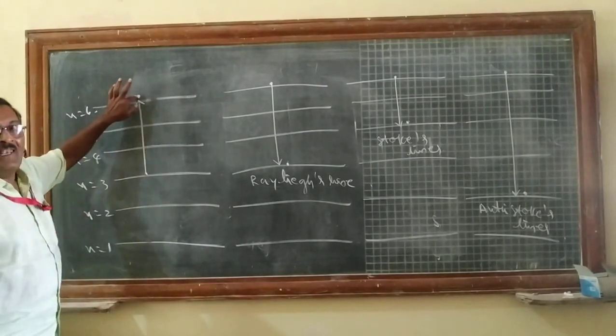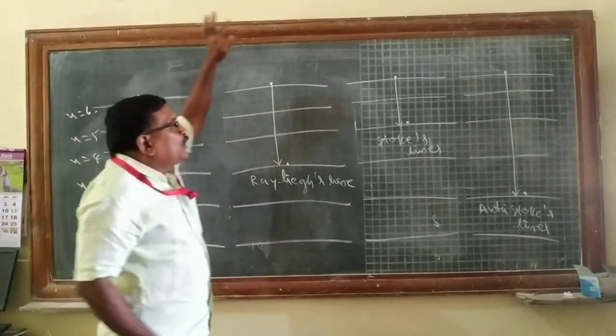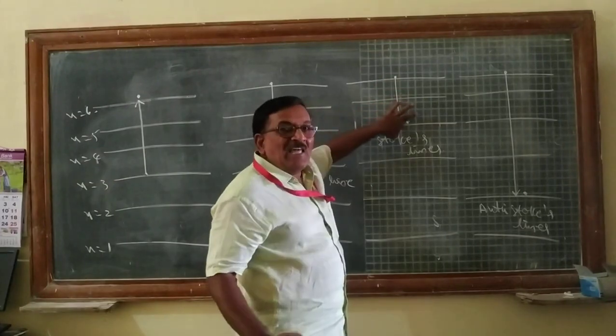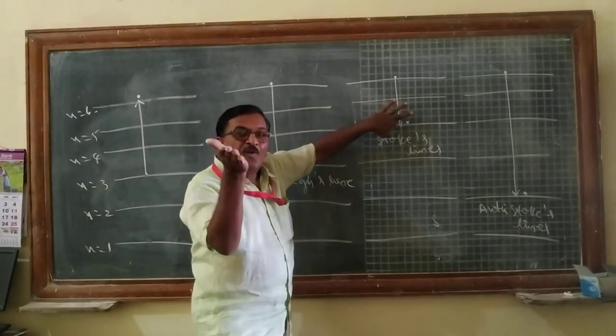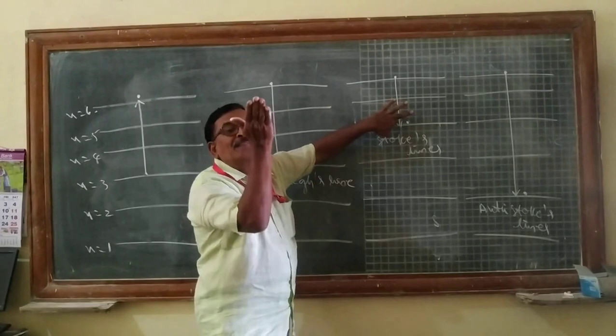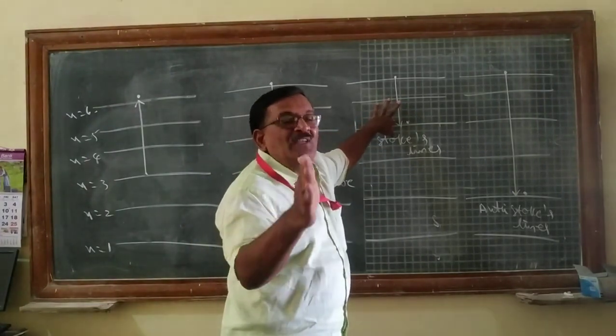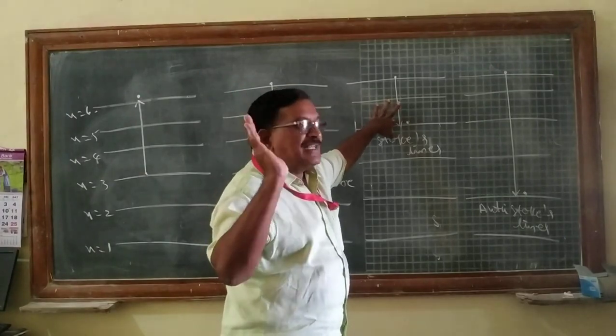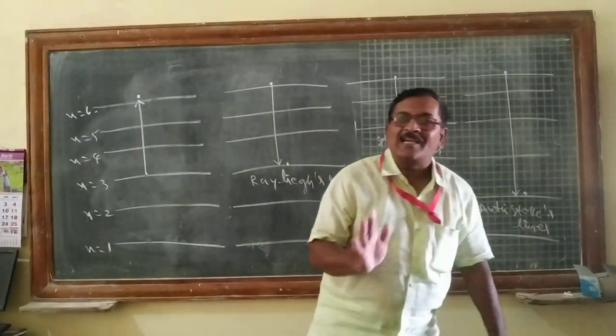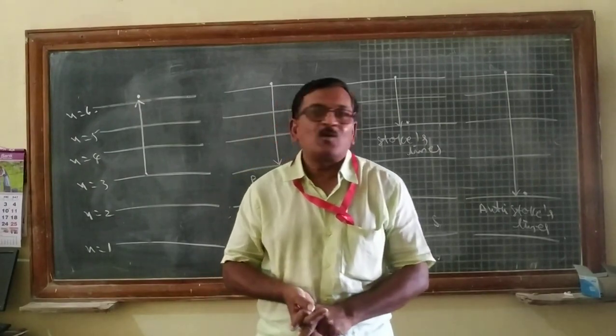Then the second one: if an electron is excited from the 3rd energy level to the 6th energy level, this excited electron will jump back to the 4th energy level. So this forms the Stokes lines. The Stokes lines mean the energy of the scattered light is lesser than that of the incident light. This light will be called the Stokes lines.